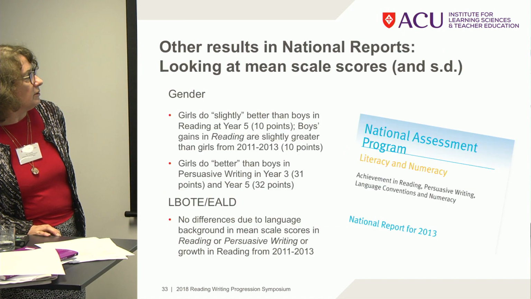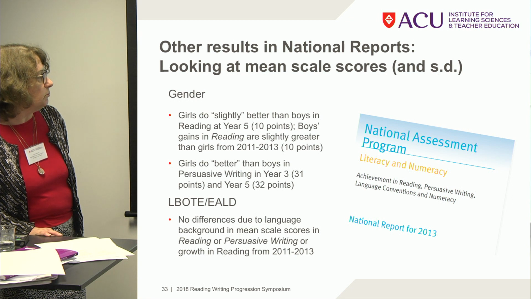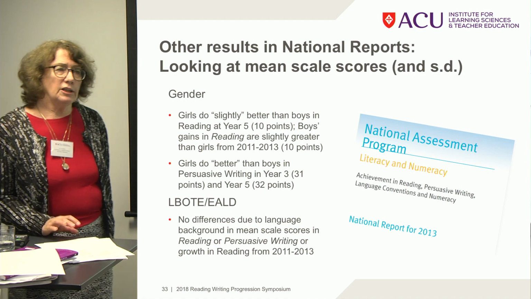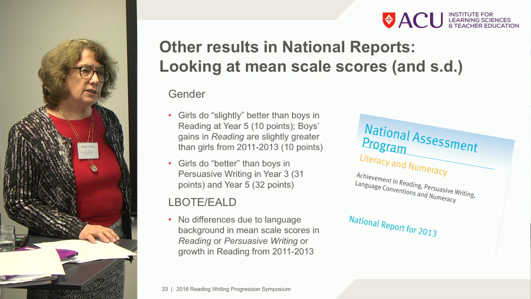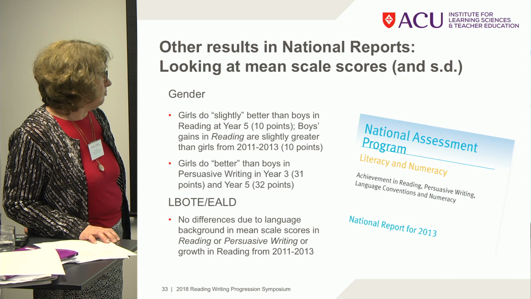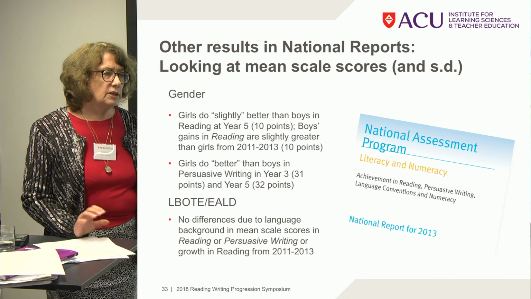We also know in gender that girls do slightly better than boys, but not significantly. Boys' gains in reading are slightly greater than girls. Girls do better than boys in persuasive writing in Year 3 and Year 5. I'll put the point differences there. And for students, interestingly, for language background other than English or English as an additional language or dialect, we don't really see any differences in reading or persuasive writing or in growth from 2011 to 2013. They're very, very close.